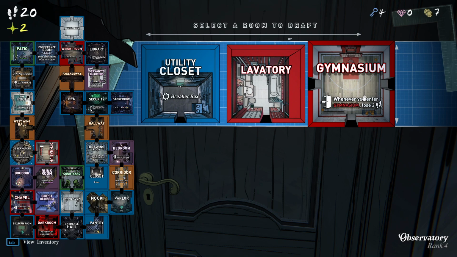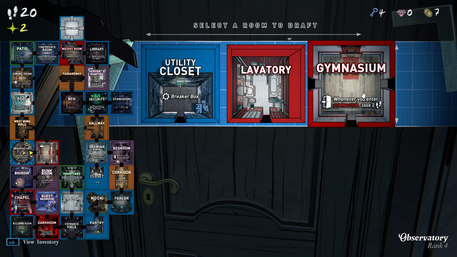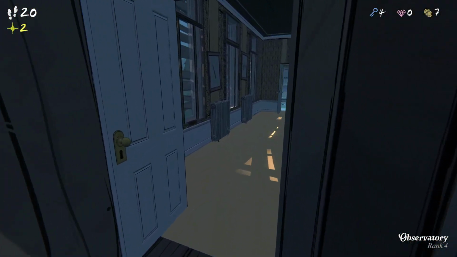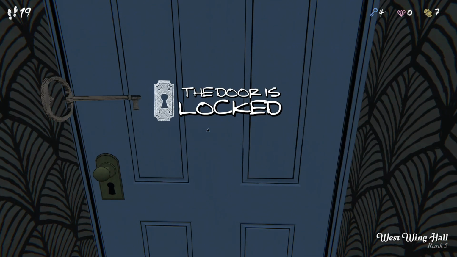I could plop the gymnasium here. All of these are dead ends functionally, but yeah. If I put the gymnasium here, I can just go around it and not walk into it and not use up my steps. And just go this way.